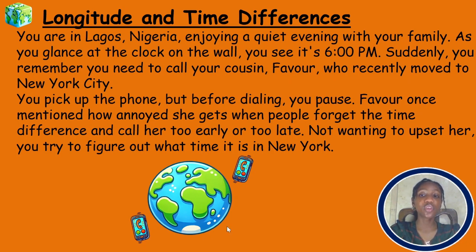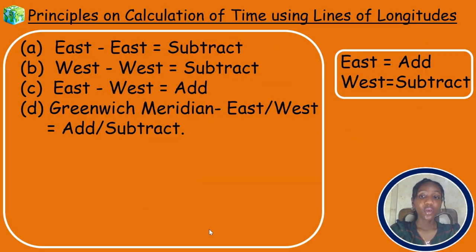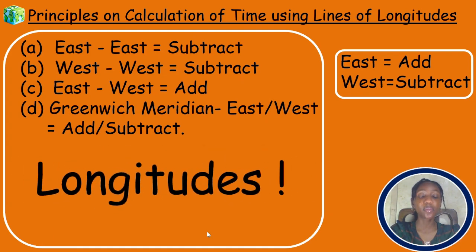So now let's move on to calculations, and I'm sure by the time we're done, you'll understand the concept behind this case scenario. So just like we had principles for calculating latitude, as we saw in our last video, we also have them for longitude. The principles follow a similar pattern, but one of the biggest differences is that for longitude, we are dealing with east and west and not north and south. Just like before, if the two places are on the same hemisphere, for instance, if both places are located in the east, then we subtract their longitudes. But if they are in different hemispheres, that is, one place is located in the east while the other is located in the west, then we add their longitudes together.